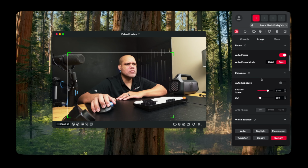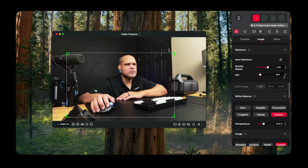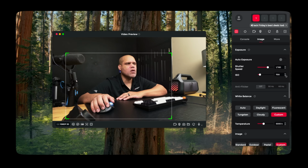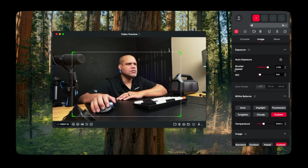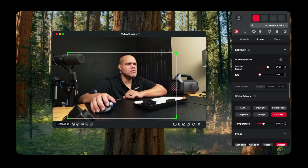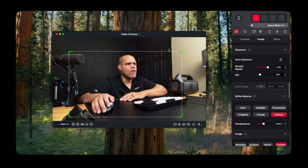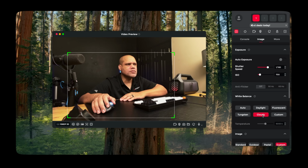Under the image tab, you have your ISO adjustment, so you can set your exposure. You also have your shutter speeds. You have a lot of flexibility when it comes to that, but I always set my shutter to be double my frame rate. Also, if you look under white balance, you have custom, which I always use, but they also have presets out of the box. So auto, I haven't had an issue with auto, especially when I'm outdoors. If you look here, you have a video preview window, and I can see all the adjustments real time, just like I can on the phone app. And that's what I typically use.